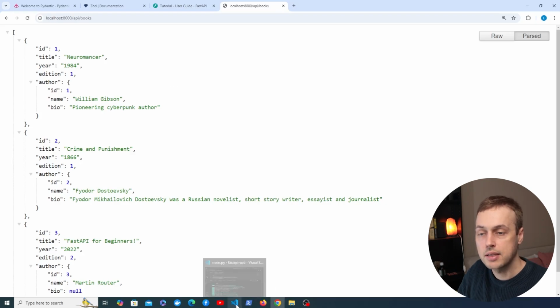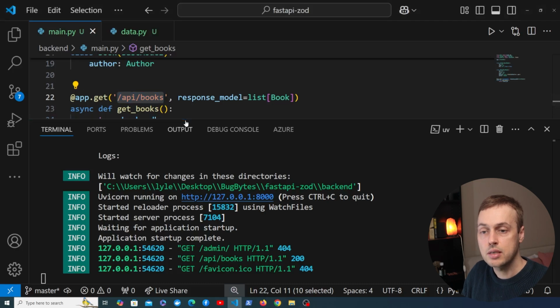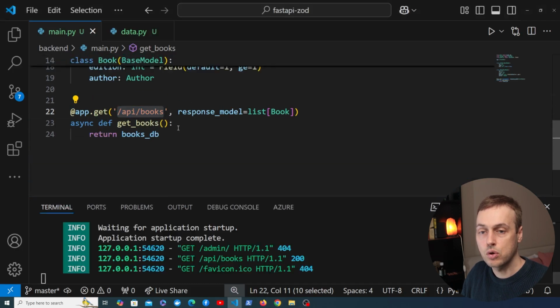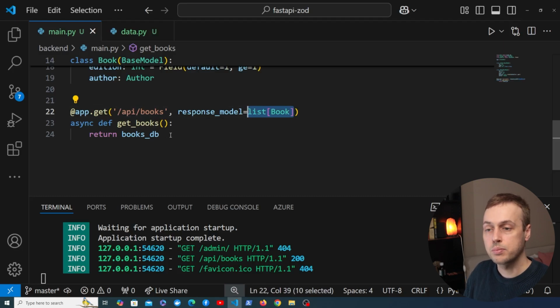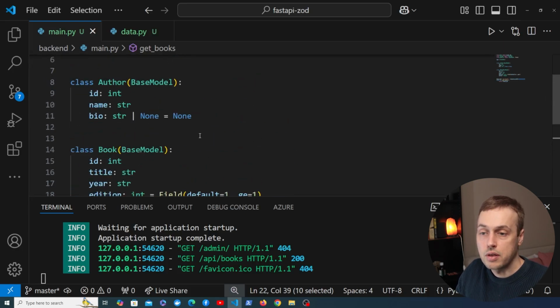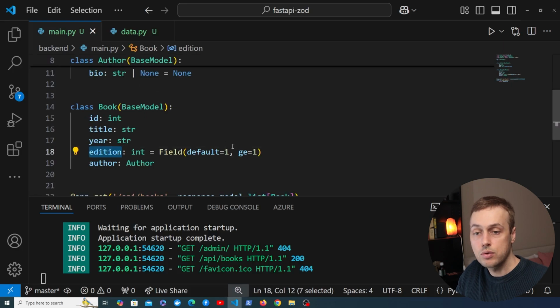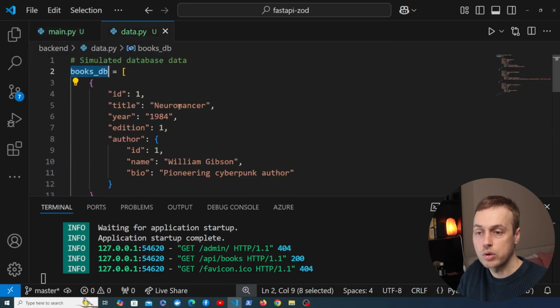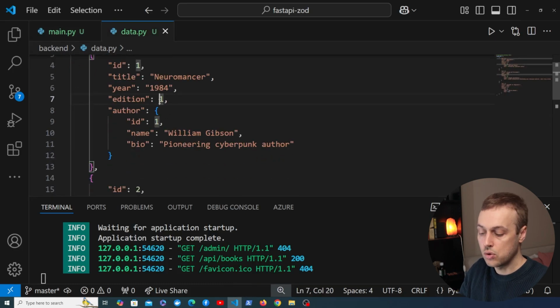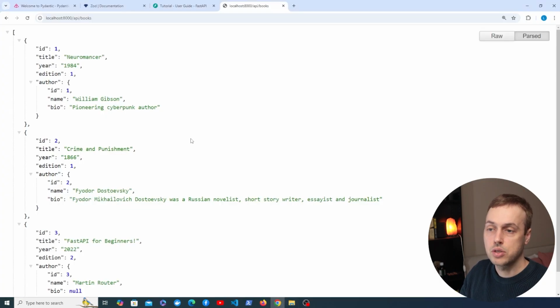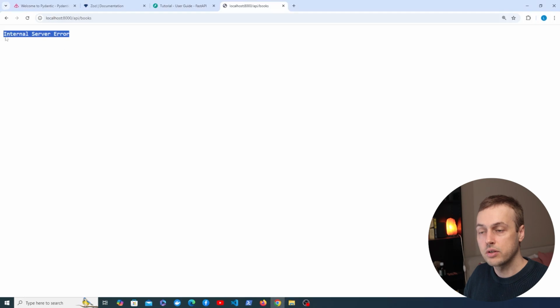So we've taken some data that's defined, and let's say it comes from a database. And what we've done is we've created Pydantic models, and we're returning a list of these models here. And that is all going to be handled by FastAPI and Pydantic. All the serialization of that data to JSON data will be handled from the Pydantic models. And just as an example of the validation that we've got on this edition field, if we set the value of this to a number less than 1, for example, if we go to data.py and set this to -1, when we go back to the page here and refresh the page, we're going to get a server error here.